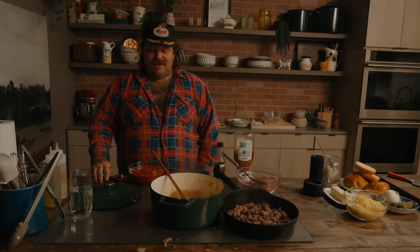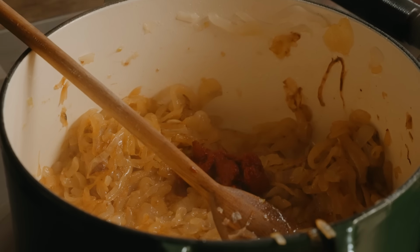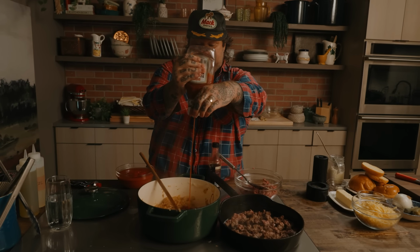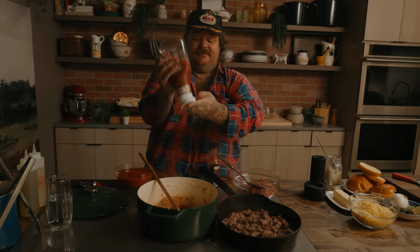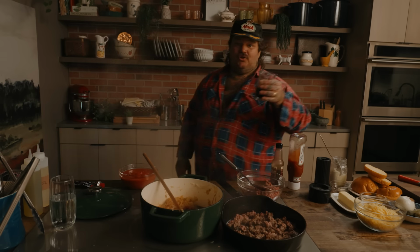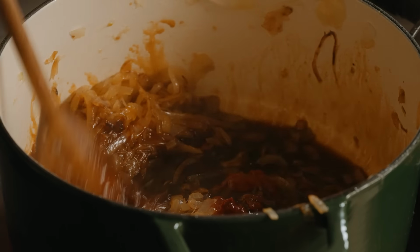Okay, so now we need to make the base of our sauce. So we're gonna put in a good tablespoon of tomato paste. I'm gonna do a little squitch of ketchup. Worcestershire. Soy sauce, fight me. And you get a wooden spoon. We're gonna stir this around.